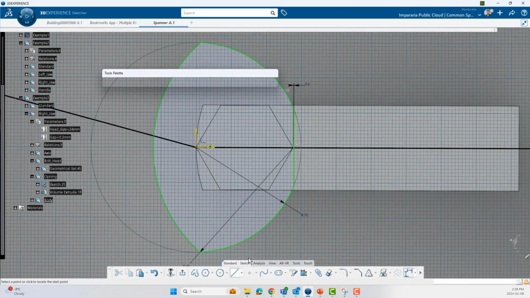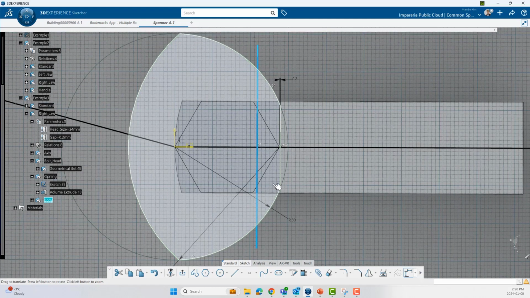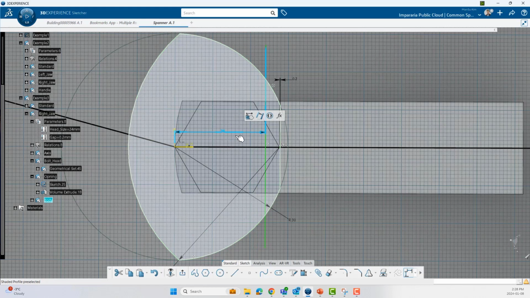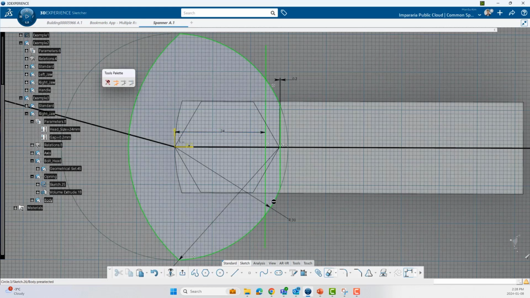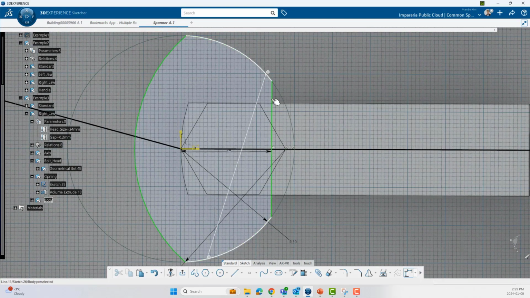This line should be more inside. It should be the same size as this. So this line. Click that. This. So this will maintain the distance between the openings. That's all.